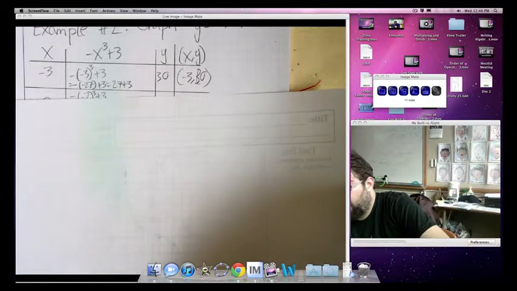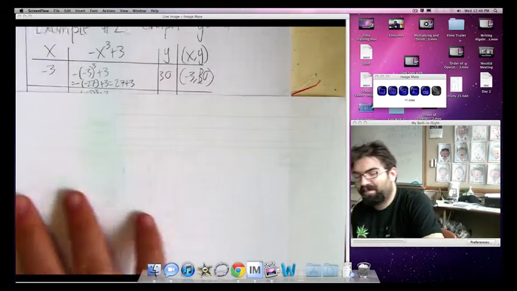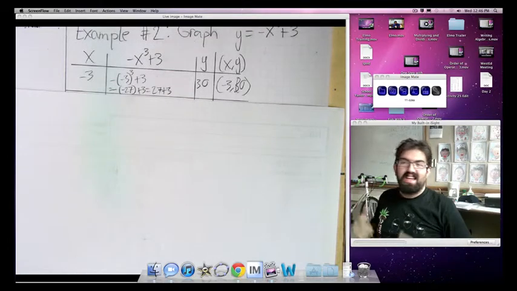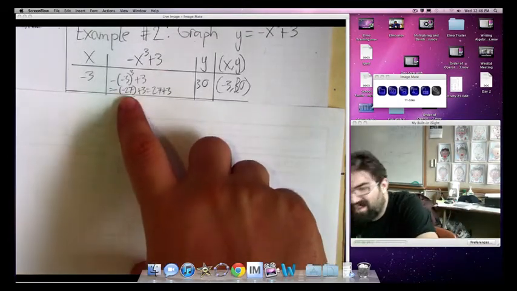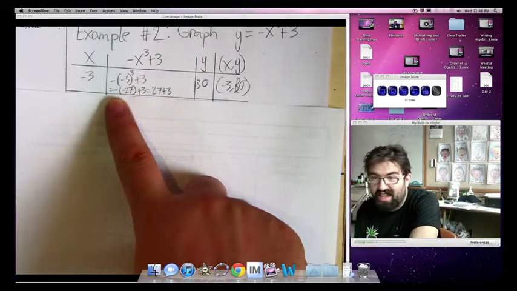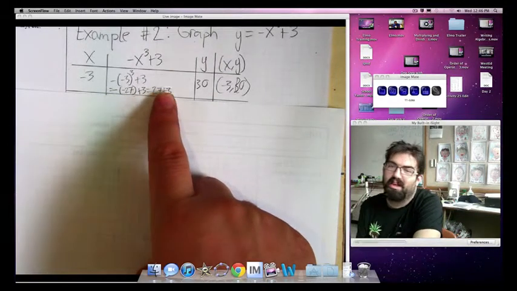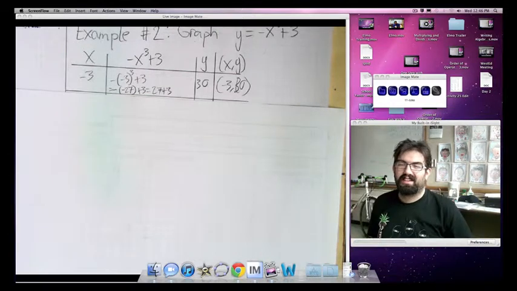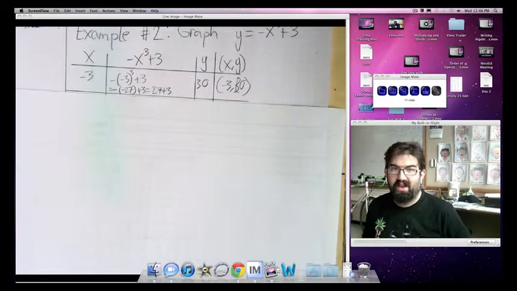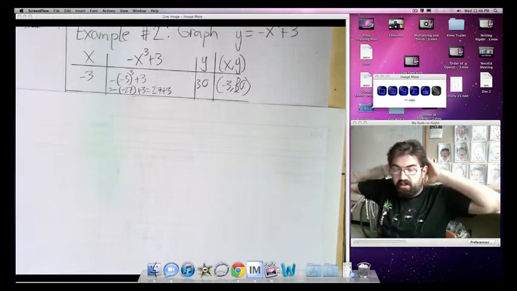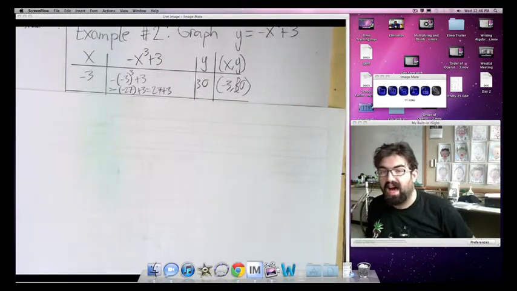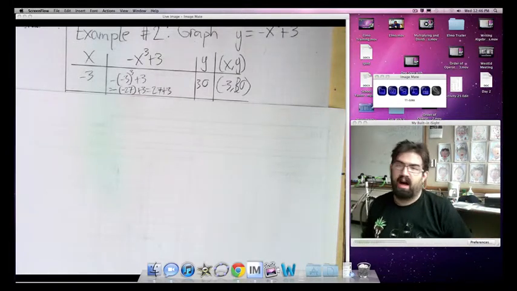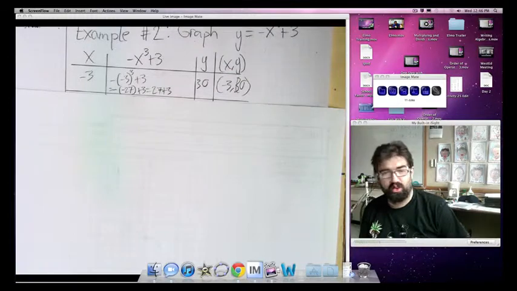I actually did these ones in order. I plugged -3 in, and even with -3, look what happens. -3 to the third power is -27. And negative times a negative, because there's a negative out there, makes +27 plus 3. So I get 30. I only plugged the little tiny -3 in. I got 30 back. These things just blast out these huge numbers, so you gotta be careful and you gotta be ready for it. So for me, I'm thinking I'm probably not gonna graph that point because that is huge.